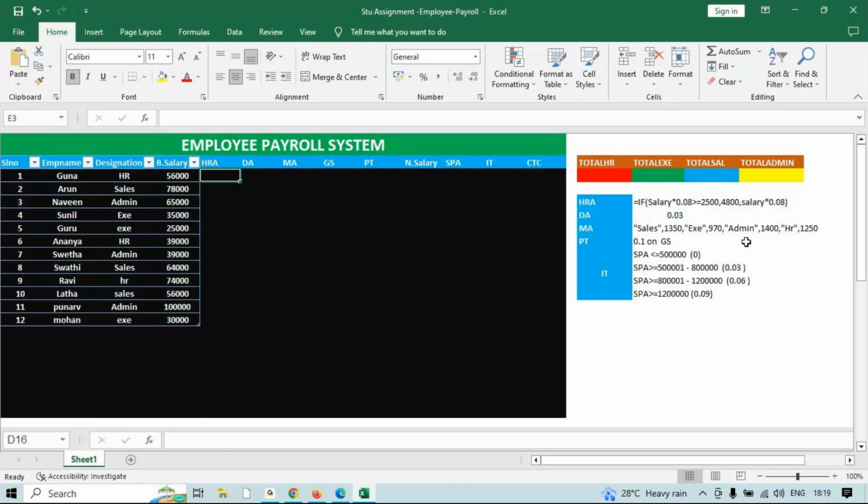This is my salary; on this salary I'll put 8 percentage. If that amount is greater than 2500, then I will give you 4800 as house rent allowance. If 8 percentage on salary is less than 2500, then whatever 8 percentage is coming, the same amount you can take.